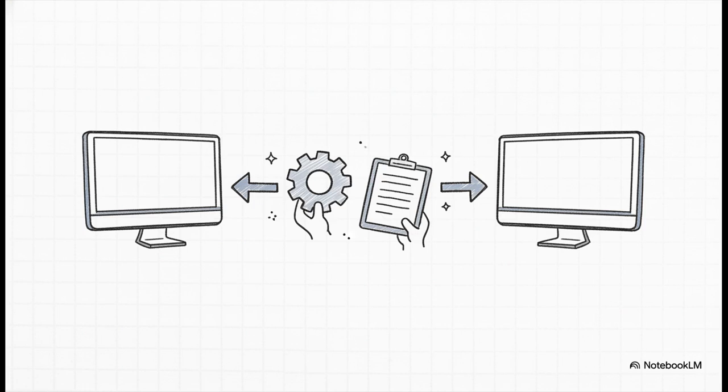Having the data in 2 places just isn't enough. Your detection logic has to live in both places too. You have to manually define and consistently maintain your analytic rules, automation rules, and all those other critical configurations across both workspaces. If you tweak a detection rule in your primary, you better update it in your secondary. It definitely takes some manual upkeep to ensure your security posture doesn't take a hit during a failover.